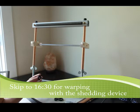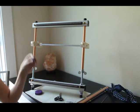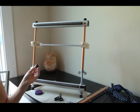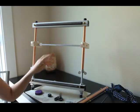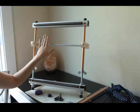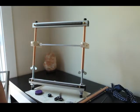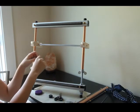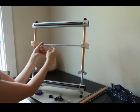So now what I'm going to do is begin warping. Warping is actually very easy. You just have to learn the rhythm of it and you'll be able to warp anything. I'm going to warp, as I mentioned before, one piece here and one piece here. The first piece will be without the shedding device, and the second piece will be with the shedding device. There's a little bit of a difference between warping for those. So the first thing that I'm going to do is tie onto the bar.